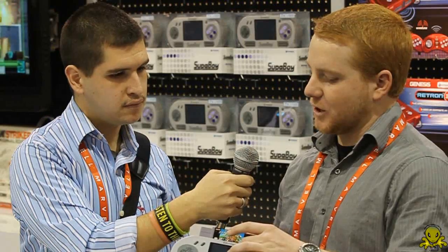Right now we're coming out with the Superboy. The Superboy is basically a revamped version of the original Super Nintendo. This is an at-home console that can be taken on the go as well. Not only does it play Super Nintendo, it also plays Super Famicom and PAL cartridges. This screen right here is actually reminiscent of a PSP-1000 screen, so it has a really high luminosity to it. It's a very good console and we're really happy with it.